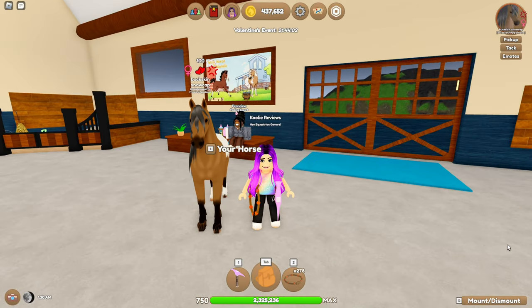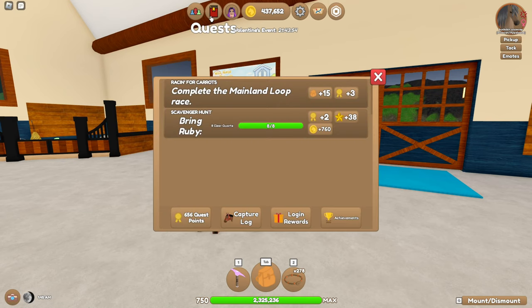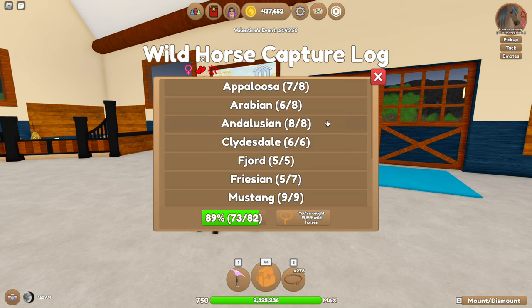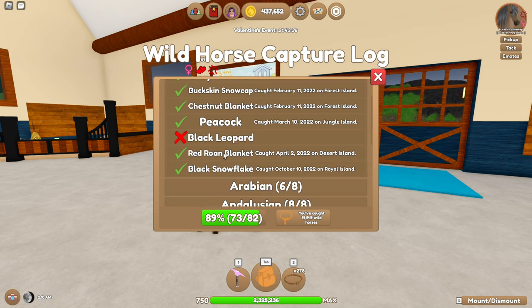I do have my list here. If you guys ever want to know all the coat colours in Wild Horse Island, except for the event horses, so everything you can catch in the wild, you click on quest and capture log. Now, we are looking for the Appaloosa. We do have the buckskin, so we still need the bay blanket, grey blanket, chestnut blanket, peacock, black leopard, red roan blanket, and the black snowflake.